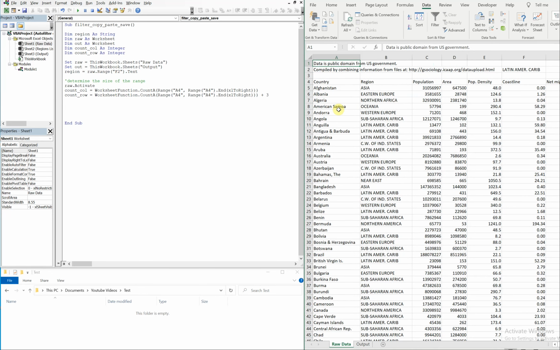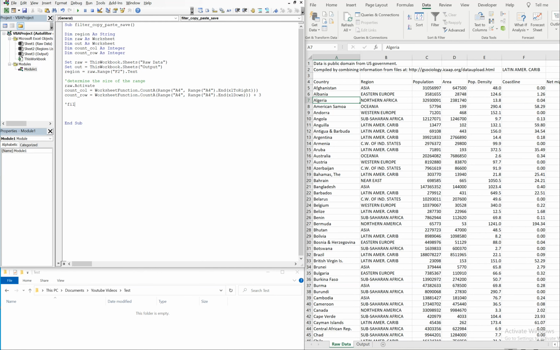However, if all the data started at A1, I wouldn't have to worry about that. Likewise, if it was at A7, I'd have to add 6. And we're not going to the right, we're doing xlDown because we're counting down.